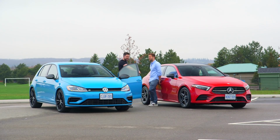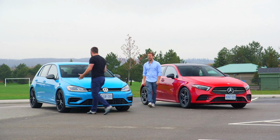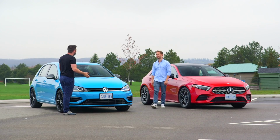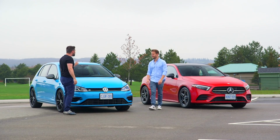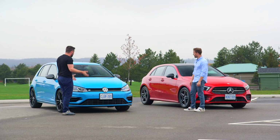That's a very blue car. This is really good at being a Golf R. How's that even a compliment? It's really, nothing can Golf R more than this. You are a very average Thomas. You're very average at being Thomas. That does not mean it's average, that means it's good. It means it's just so competent at everything that it does.